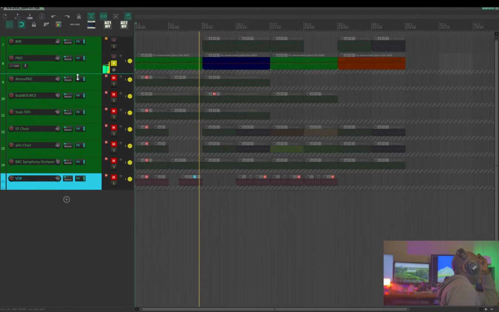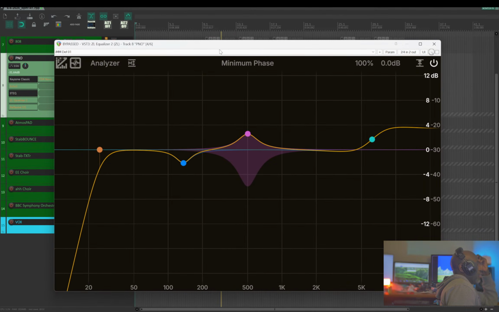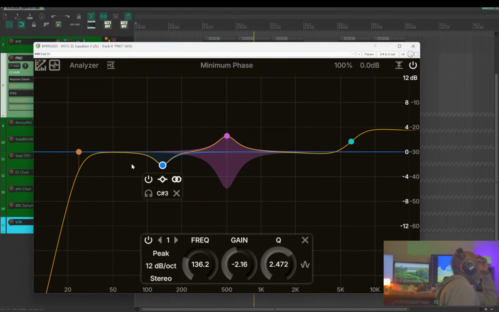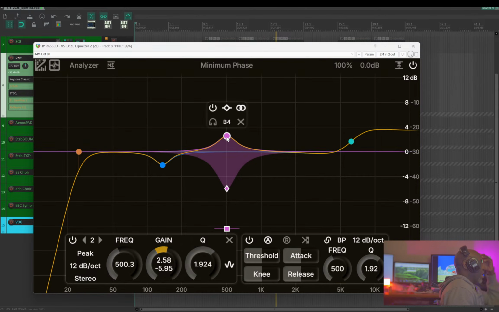All right, let's look at your options as far as it comes to dynamic EQ. So we have the ZL EQ. I'm not gonna go through too much with this. It's pretty straightforward. This is not new. I've spoken about it before. If you know what a dynamic EQ is, this does it.